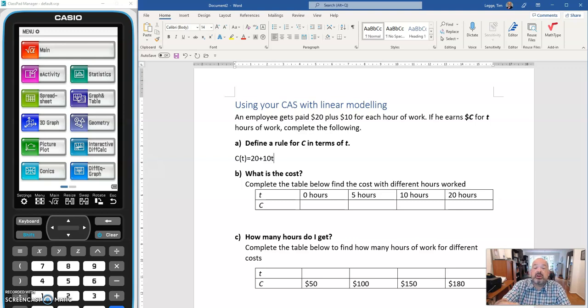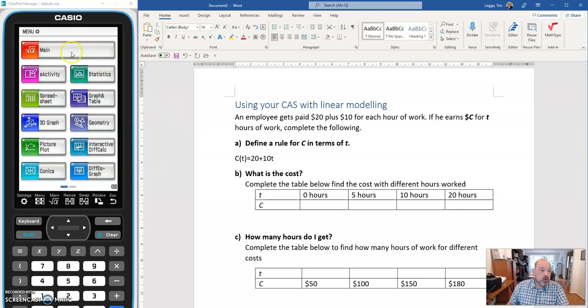We'll be doing some work on how to define those functions in class. And if you didn't follow that, don't worry too much, because the main focus of today is, once we've found our rule, let's stick it in the CAS and use the CAS to do some of the algebra, the heavy lifting for us.